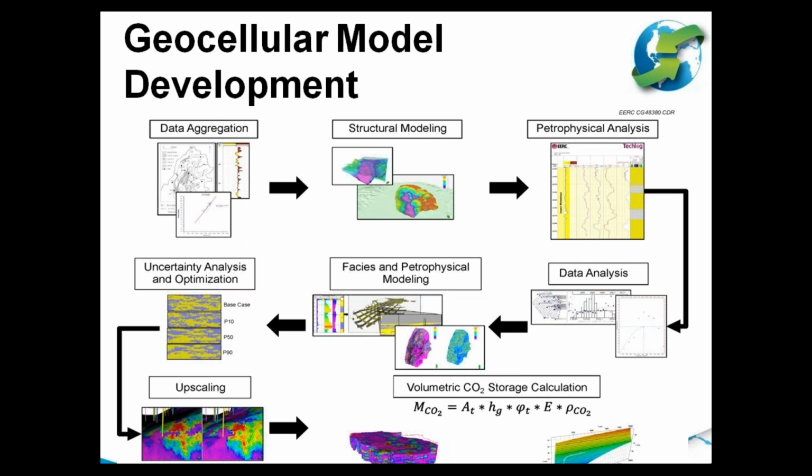So what IEAGHG did was to construct a volumetric model of each target formation from structural contour maps, isopack maps, facies maps, geophysical well logs, core analysis, and general geological interpretations, which collectively they used to produce a 3D geological model with a contoured surface top and base, so they could then get a thickness and then project this formation across the entire basin.